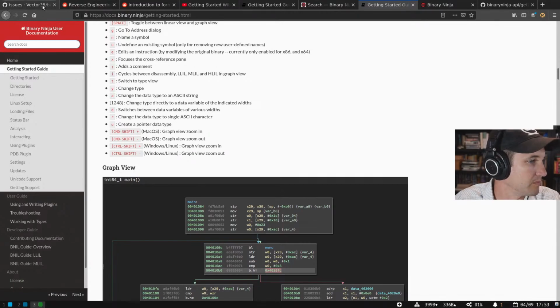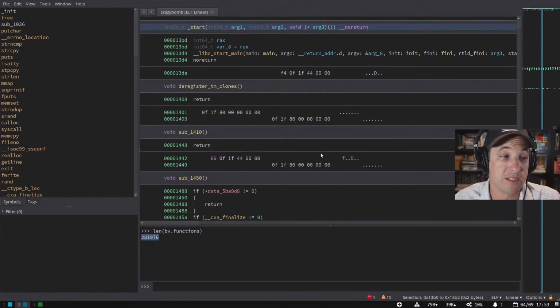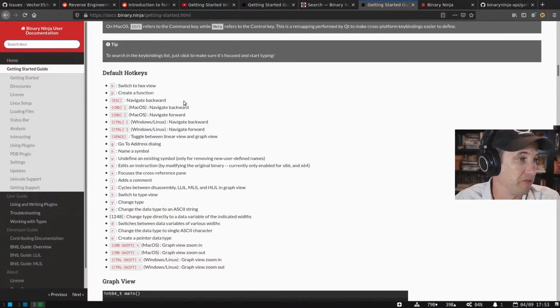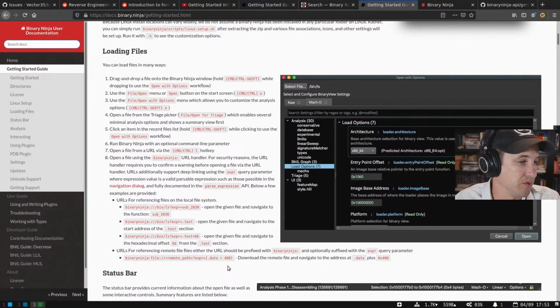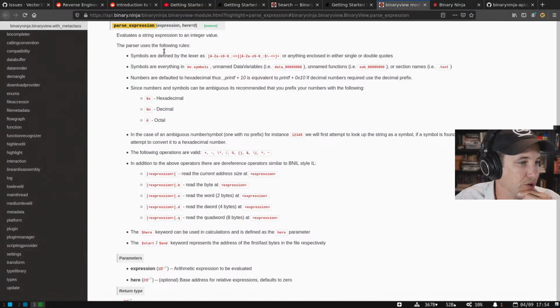So, all right, talked a lot. Let's get back to actually looking at Binja. There's a ton of ways you could open files. Literally just opening files has all of these different ways of doing it. Oh, there it is. This is also where I document the URL format. I was trying to look this up, and you can see it's under this parse expression API. So here are all of the different things.